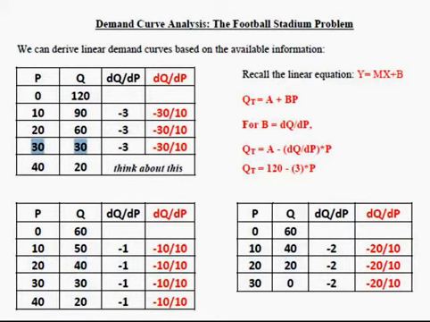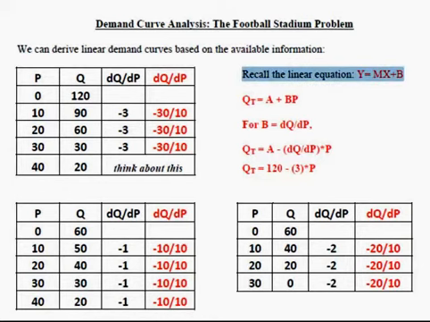Finally, at a price of 30, there are 30,000 fans. And you will notice from the table that all of those fans are men. At a price of 30, the table to the right shows that there are no females attending the game. The key purpose here now is to derive what is the demand curve.